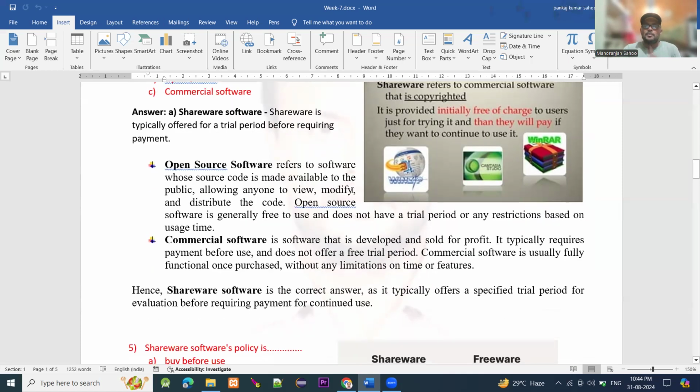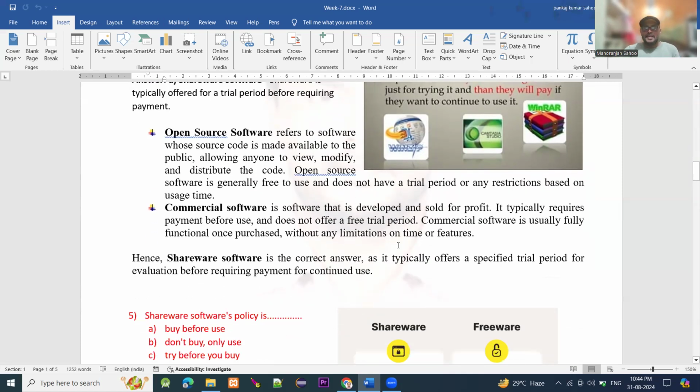Okay. Then what about commercial software? Commercial software is developed and sold for profit. We can take an example of Tally, an example of antivirus software, and an example of an operating system, like the Windows operating system. So many commercial softwares are there. SAP software also. They are especially designed for business and enterprise purposes, to sell and to get profit. That is called commercial software.